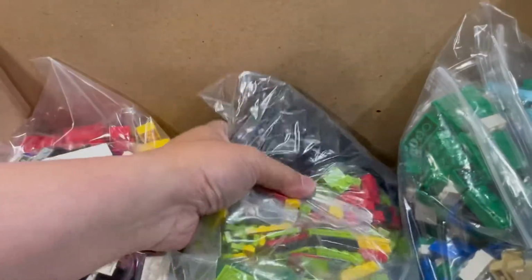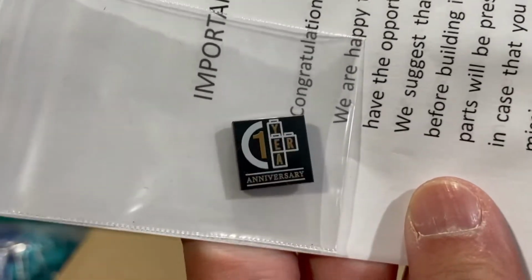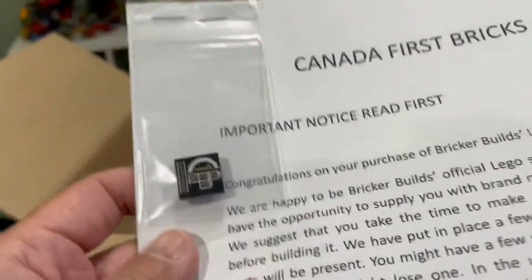And some Pokeballs. So there's a lot of pieces in here. And I think there was like a promotion, 1 year anniversary tile. That's nice. So what I have to do first is organize all these pieces on the pool table before I can even begin.